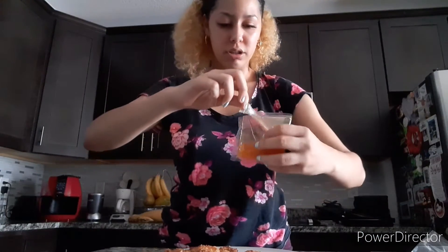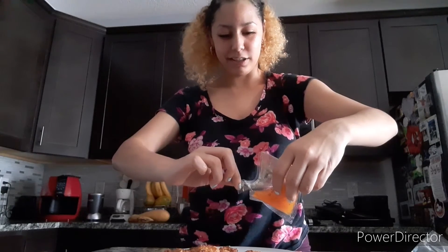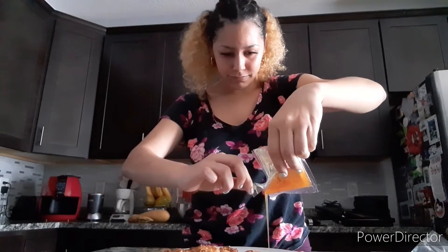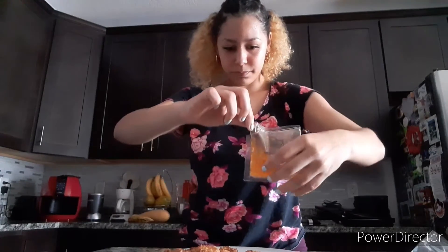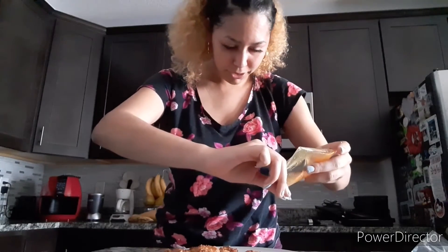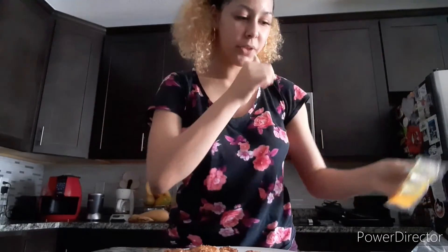Pour as much sauce as you want. For six shrimp, let me do a tiny bit more because I love the sauce — but that should be enough. Since I have some left over I can use it for the five other ones. And you're done! Here's the sauce on the side — you see the orange stuff? Yeah, that's the sauce.